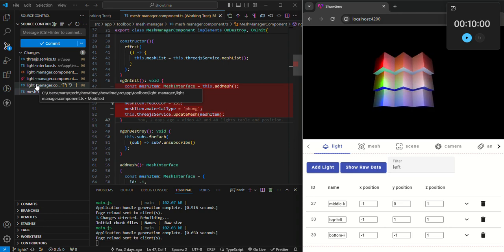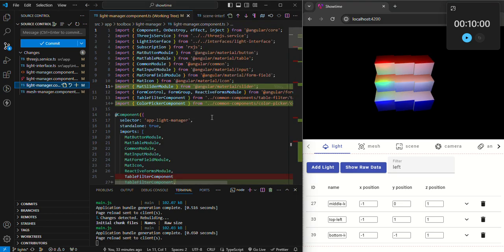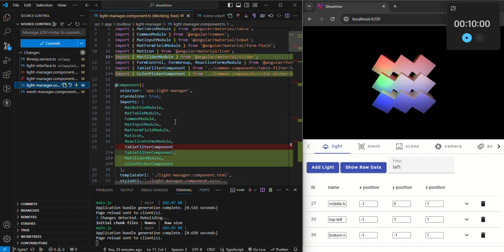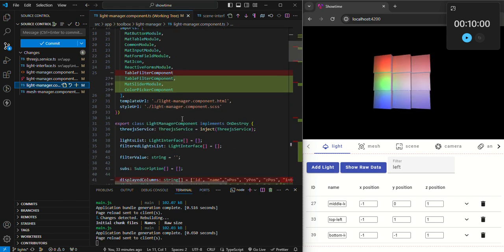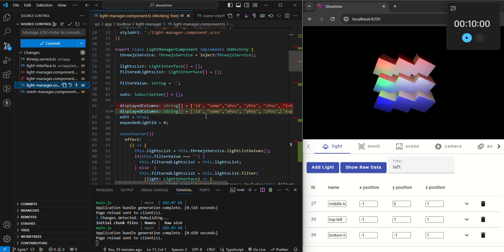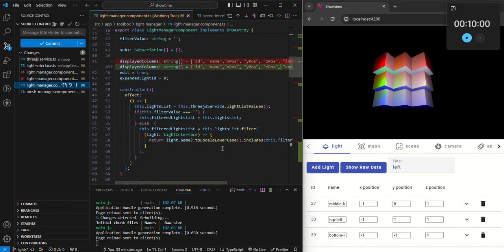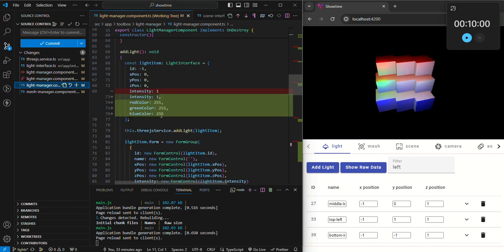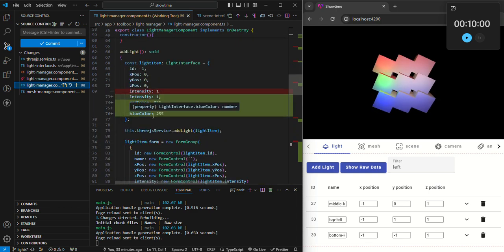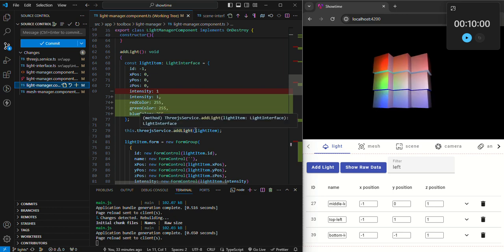So in our manager, first thing we did was our basic imports so that we could use the matte slider and the color picker. And then we did have another column called intensity over here. I removed that from the list because it was causing the trash can delete icon to go on the next line. And then I added the default color of white to the lights.